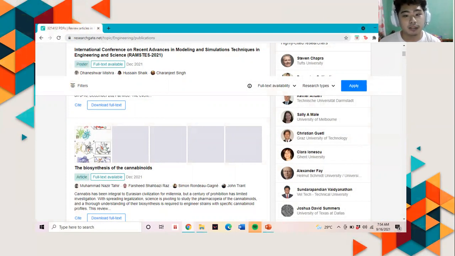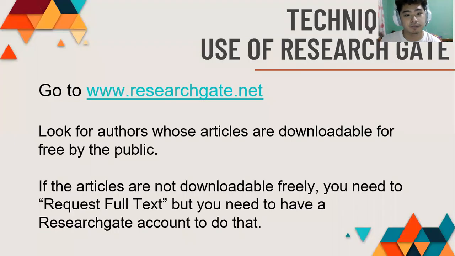Some of the examples here, as shown in the picture, just by clicking the download full text, the research paper will be downloaded on your computer or laptop automatically. There will be a preview, and then click the download. And for those that are not free for the public, you can see their request full text.